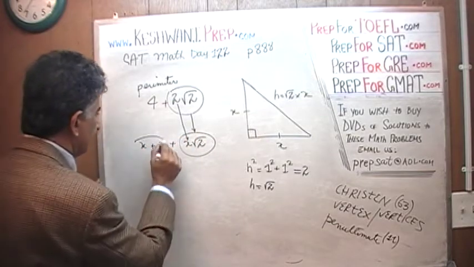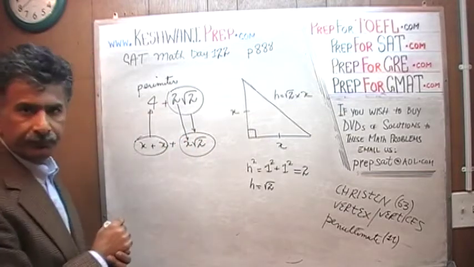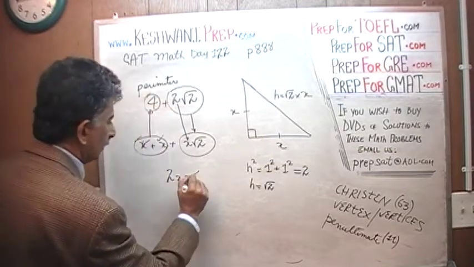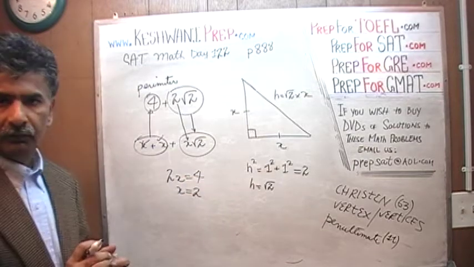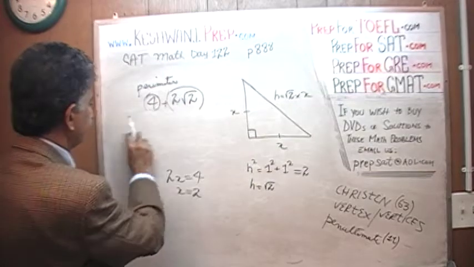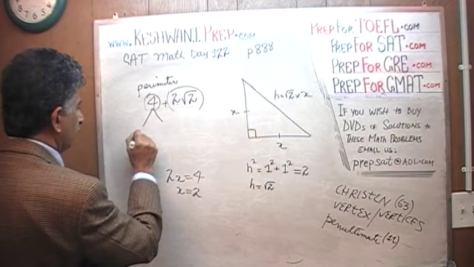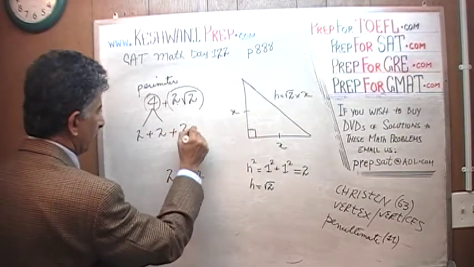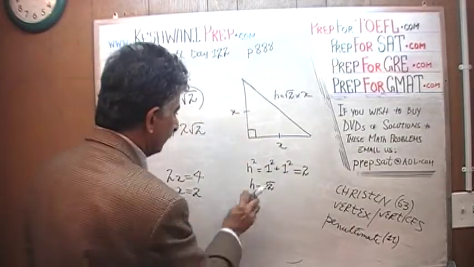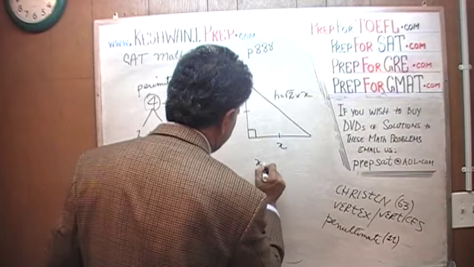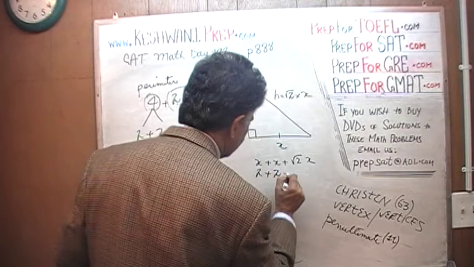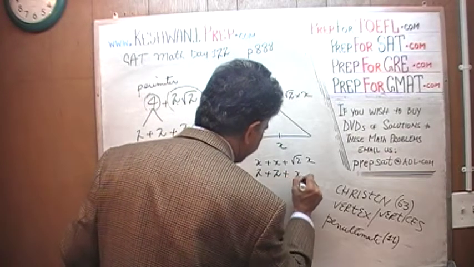Or we can see from here that these two x's are coming from here. Here we have 2 x's, this one and that one, 2 x's equal 4, which means x must equal 2. Which makes perfect sense, because it's coming from the fact that this 4 can be written as 2 plus 2, plus 2 times root 2. That's all. The perimeter of this thing is x plus x plus root 2 times x.